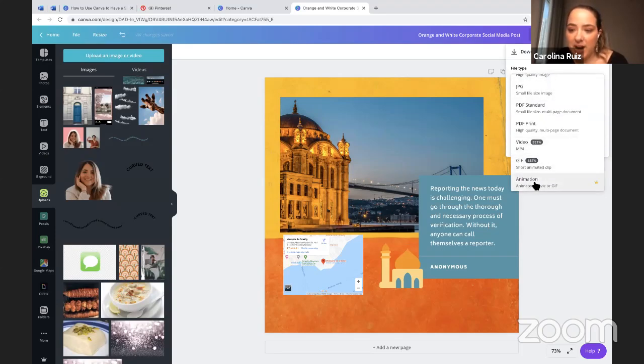Sometimes if you want to share animations, like moving GIFs, it's Pro, in the paid version. But the video is good enough and it's in all the versions. So that's why I said, if you really use it so much, you pay. If you don't use it professionally, you don't need to, because it's really, really complete.